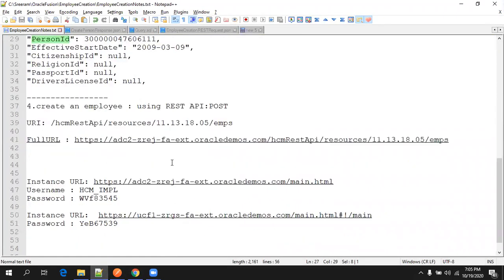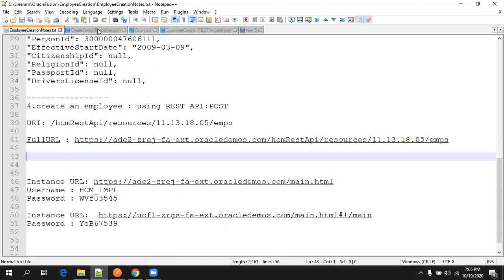So the next step I want to show you is the creation of an employee. Generally, we are aware that whenever you want to create any record in Oracle Fusion, it requires a good amount of fields. To create a person, just now we saw that we require personal information. You require NIN, a legal entity information, and you may also need to provide the mobile phone details, email details, and all those things, right? So I just prepared a payload.